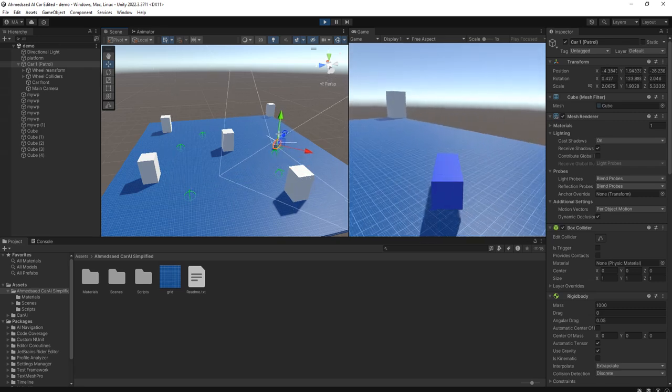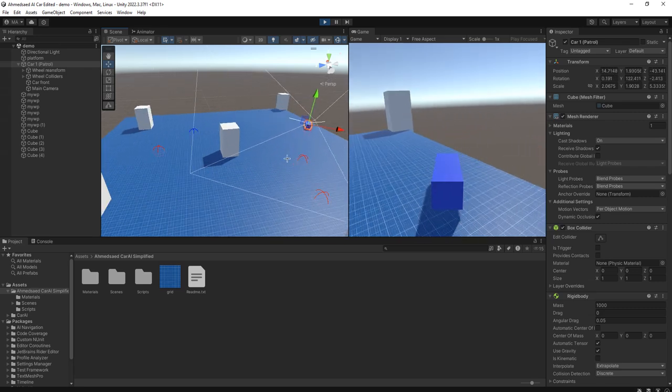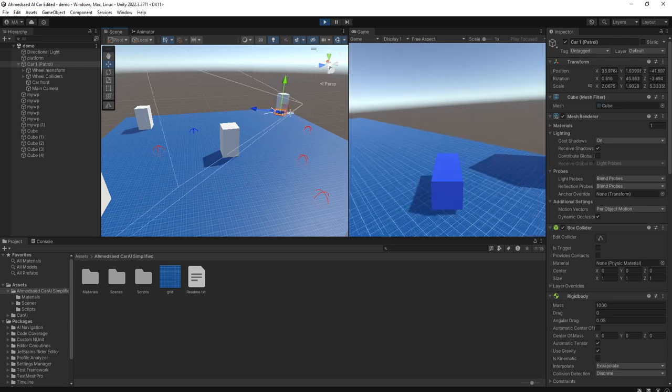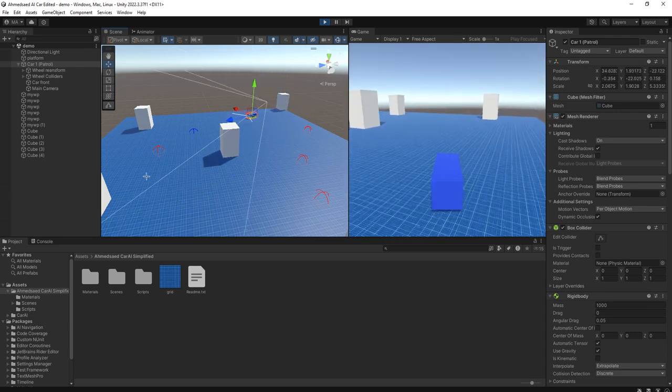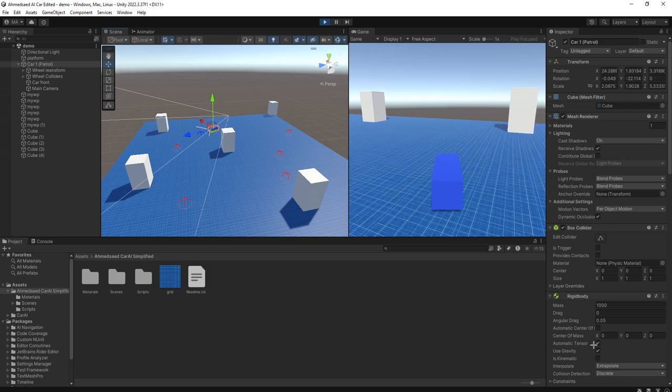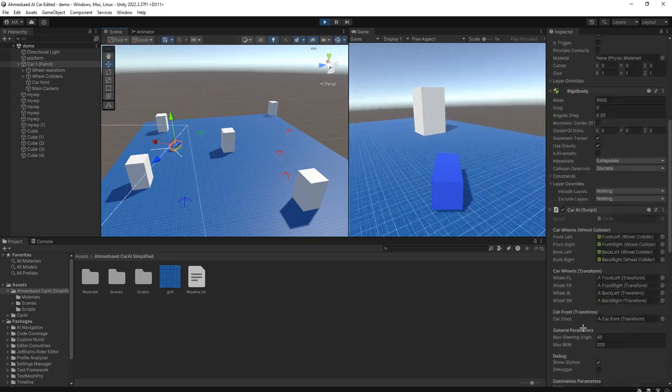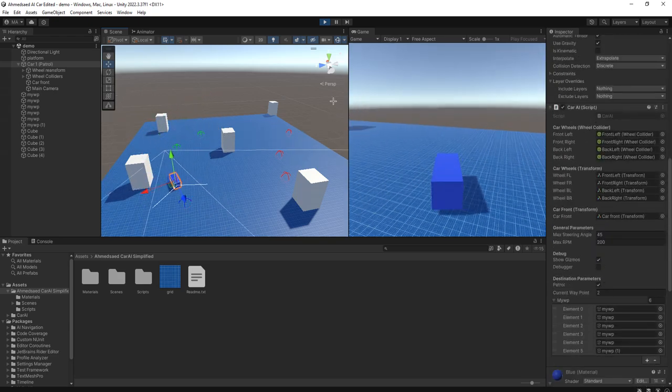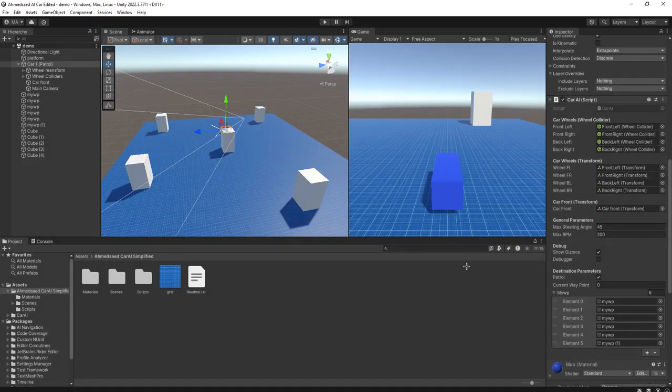I want my own waypoints like this, and it is working, and it will move forever because it is patrol enabled.